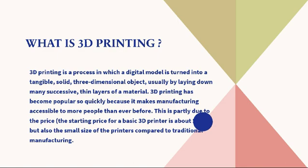3D printing is a process in which a digital model is turned into a tangible, solid three-dimensional object, usually by laying down many successive thin layers of material. 3D printing has become popular so quickly because it makes manufacturing more accessible and easy for people than ever before. This is partially due to the price, the starting price for a basic 3D printer, but also the small size of the printer compared to traditional manufacturing.